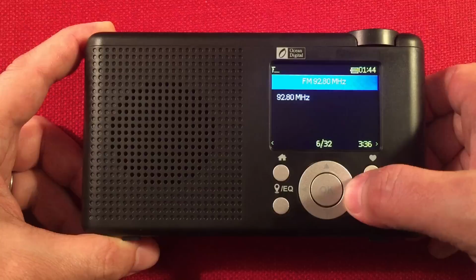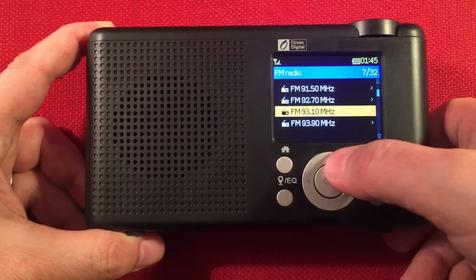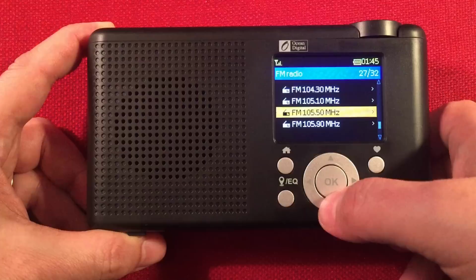So when I first turned it on, it said scan FM, which I did. I was upstairs and I was able to find all these stations. Now downstairs, I won't be able to. But let's see, press and hold, let's see if it goes. There we go. So 105.5, it's a music station, but it does have RDS.